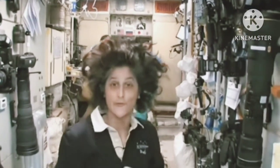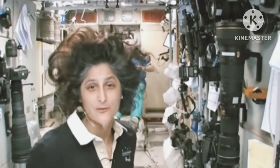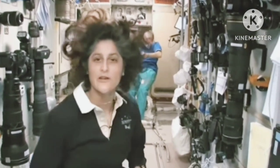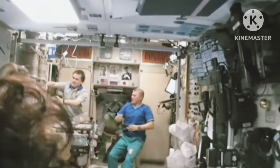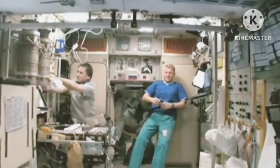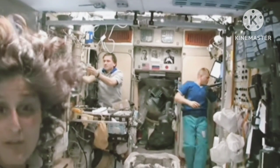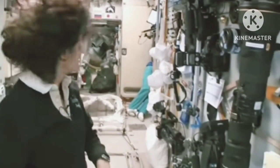And there's also a second bathroom here, which is really cool because 6 of us going to one bathroom is really tough. And so there's one bathroom here and one bathroom on the other side where I showed you. And you can probably see on the wall behind Oleg and Yuri some of the heroes of the space program. Sergei Korolev, who was a chief designer of putting men into space, and of course on the right-hand side, Yuri Gagarin, the first man to go into space. So just reminds of our roots.